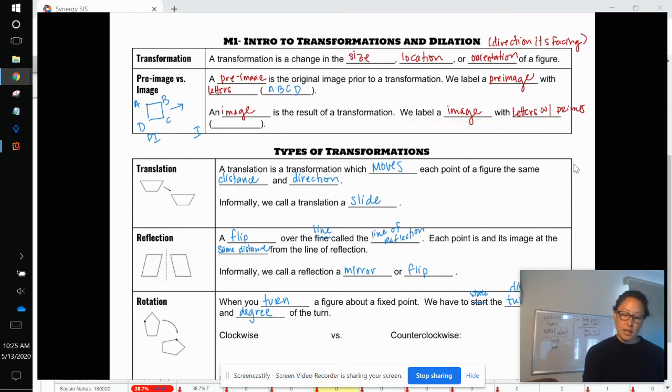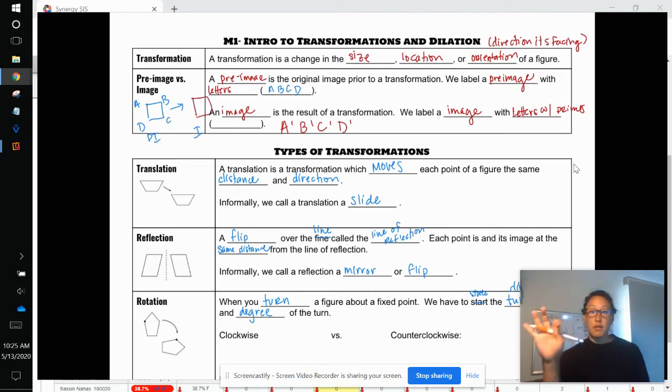So it looks like A prime, B prime, C prime, D prime. A prime is where A has been transformed to. So if I have another square that has been just shifted over to the right, we would write A's vertex as A prime, B as B prime, C as C prime, and D as D prime. So we know that the D prime vertex and the D vertex were originally the same, or the one derived from the other.